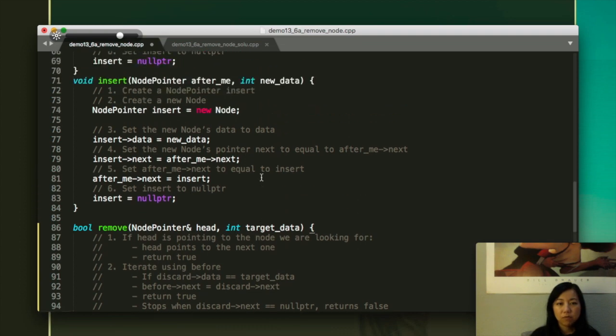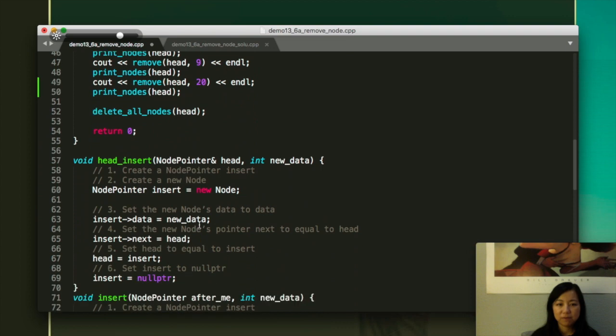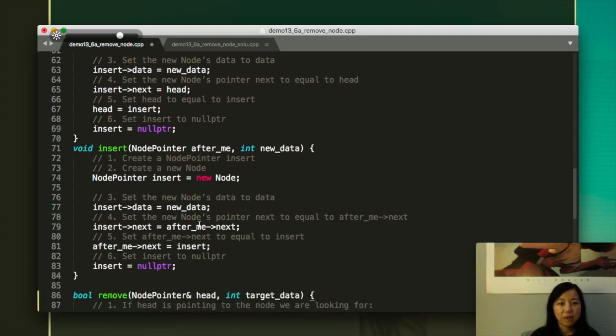I already put together the test case where we would be trying to remove a record that is not there, and then we would remove all the nodes, and then try to remove from an empty linked list and see what happens. Yeah, pretty good test case.